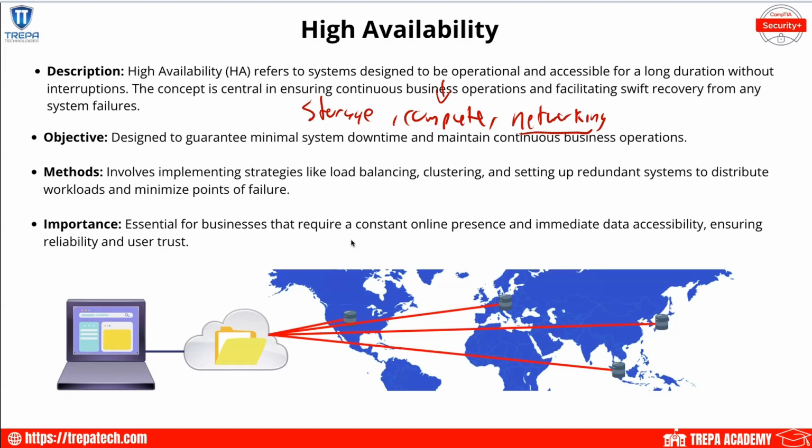So what's the importance of this? It's essential for businesses that require a constant online presence and immediate data accessibility. Now, it says essential for businesses that require, but what business doesn't, right? Even if you're in sales, if you're selling turf, the speed at which you get to that customer is going to make the sale in today's society, right? In today's world, it's all about speed. It's all about immediate access, right? And that includes all of our systems, from the endpoint to the network infrastructure to the apps that sit in the cloud and the serverless microservice architecture.